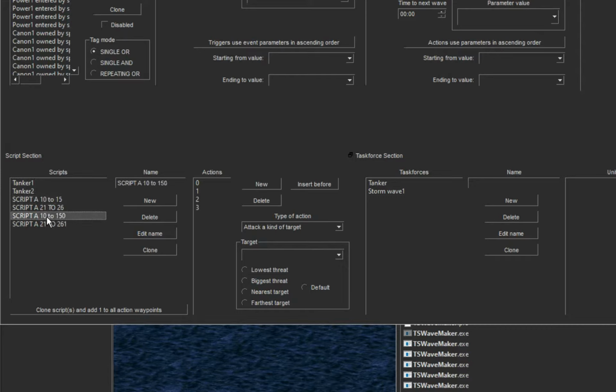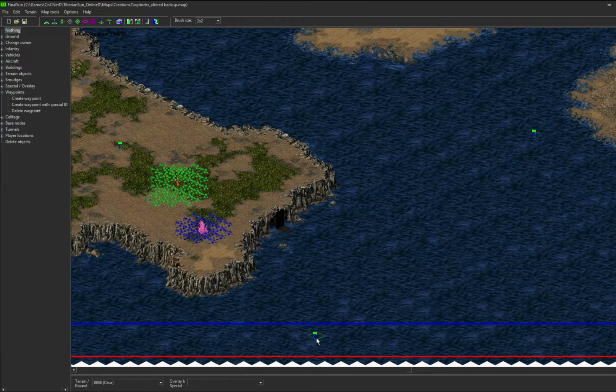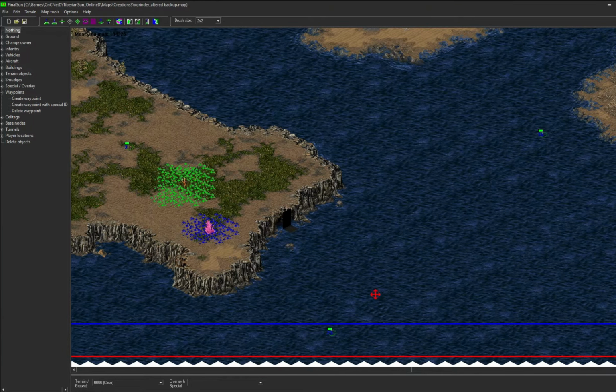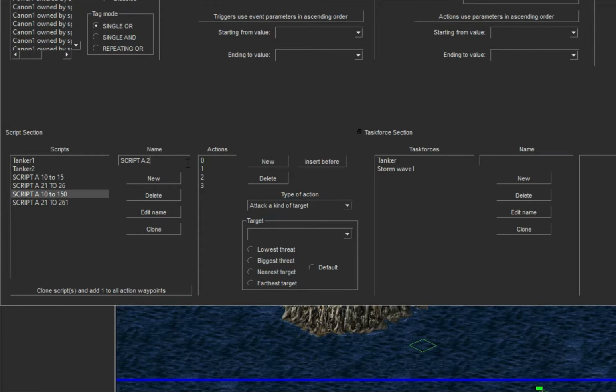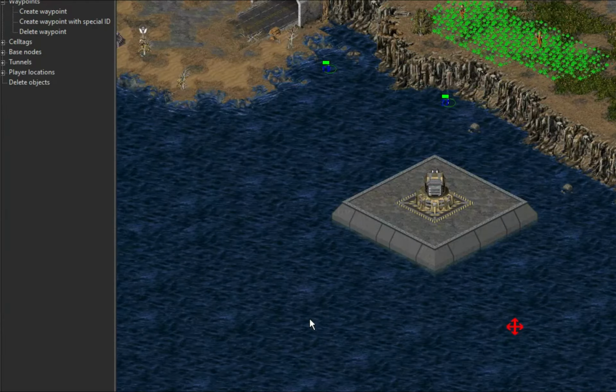So let's just copy these two. And let's rename this one to, wait, this one is 10 to 150. So this one goes into the cave. So that's for this one. So this is 23 to 28. Yeah, so let's call this one 23 to 28 and edit name, and let's just change the waypoints. Oh wait, it's 28. Yeah, with the waypoint 28 because it starts at 23. My bad. Okay, so that's the one, and this one is gonna patrol and stuff.